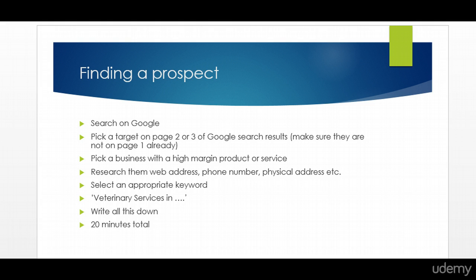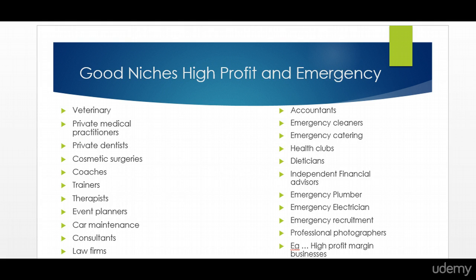Okay, so let me just show you the list of businesses that are really good niche businesses with high profit, and I'm going to add emergency, because that's important when people are searching for this stuff. Ordinary people who are searching for certain kinds of products and services are looking for something that can answer their problem, and that can answer their problem now. And I'm fairly broad in that definition of emergency. I don't mean life and death.